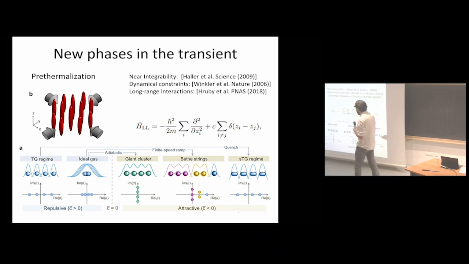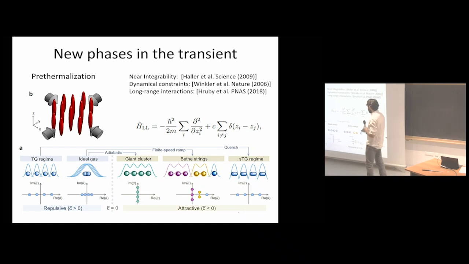If you go adiabatically through the zero crossing, which is sort of similar to what we are doing, you're going to go to the ideal gas. All the atoms are very close together. And then you're going to create what's called a giant cluster. So you have all the atoms in giant bound states, or you can call it a soliton if you want. The problem is the density shoots up very high, and the system is lost over a very short period of time. So we cannot really observe the system in this state over here.